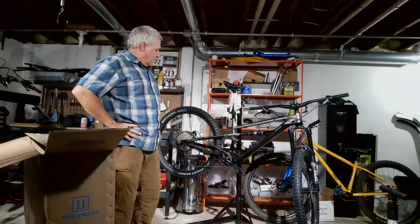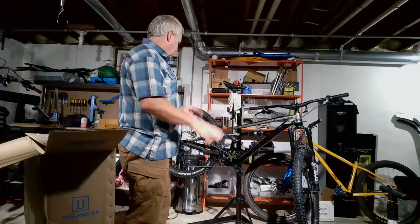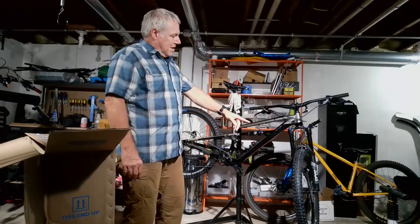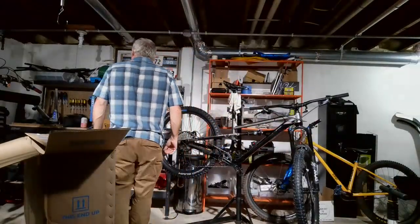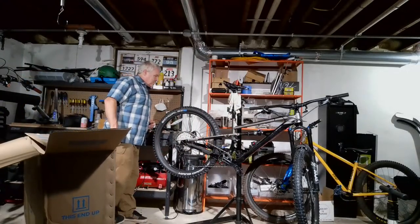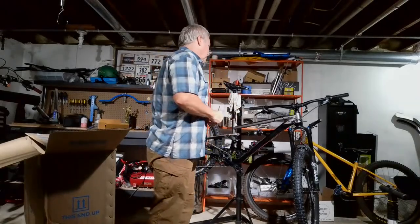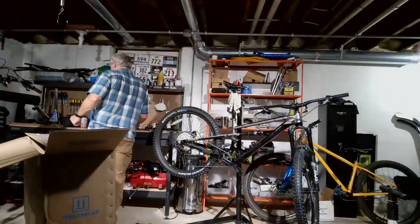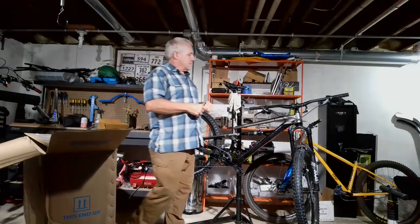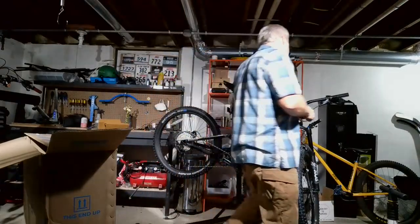I don't really know much else I can do. I have to go through this whole thing and fine-tune everything and get it adjusted for me, ready to ride it. I can throw this lever on there if I don't trip over boxes first. Oh, here's the thing I do all the time. Oh, I know what I did with it. I put my tools down somewhere and then I can't find my tool. I'll put that dropper lever on there and then we'll pull it out of the stand and set it here so you can see what it looks like on the ground.